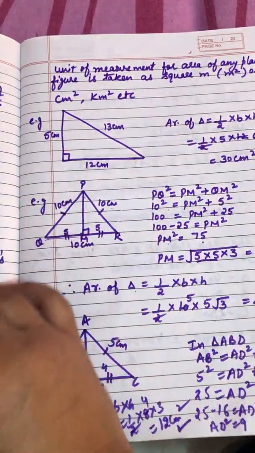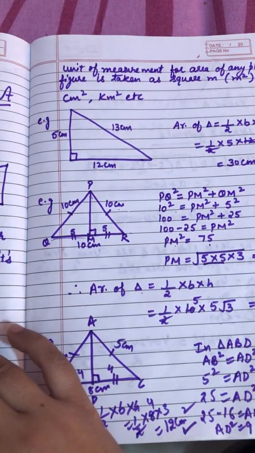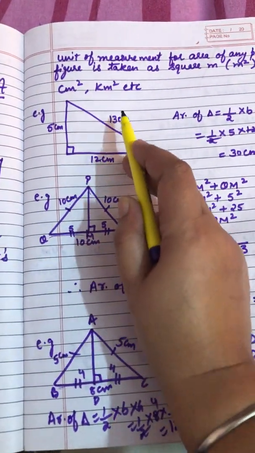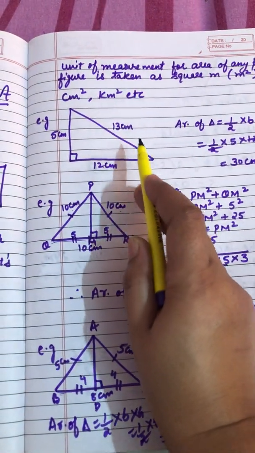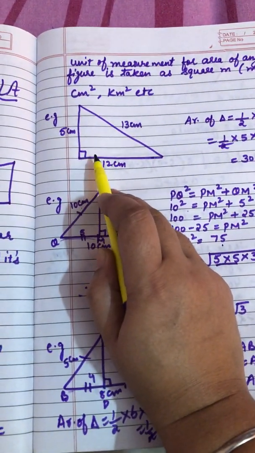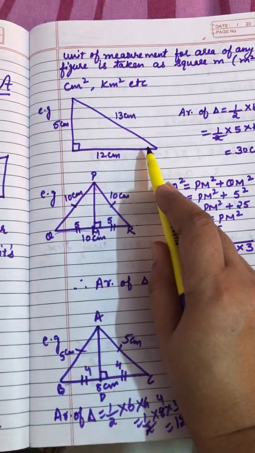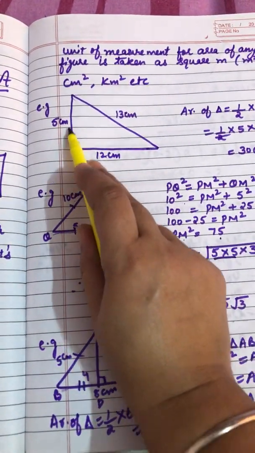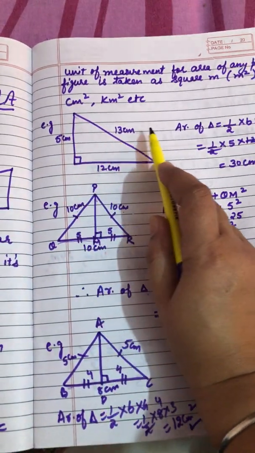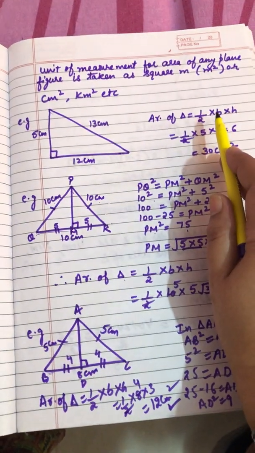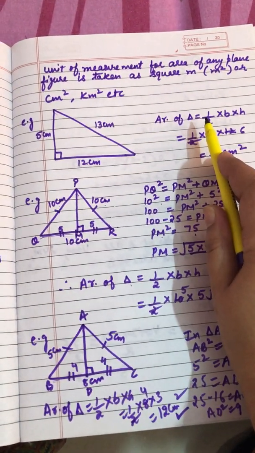Now this was about area and perimeter of rectangular figures. Now what will happen if we have a triangle? Let us take a case of right angle triangle. In right angle triangle, this is hypotenuse, this is base and this is perpendicular, and we know area of triangle is half into base into height, as you have done this in your previous classes.